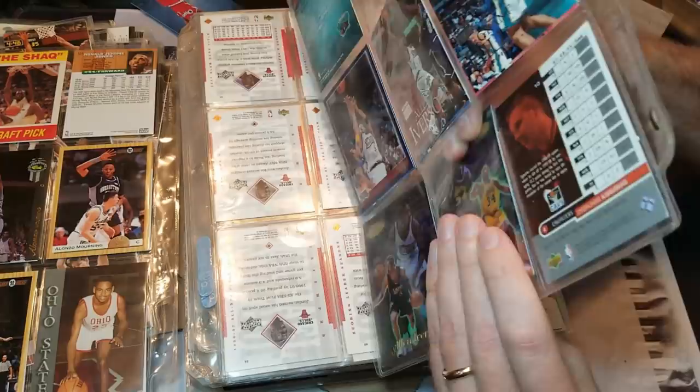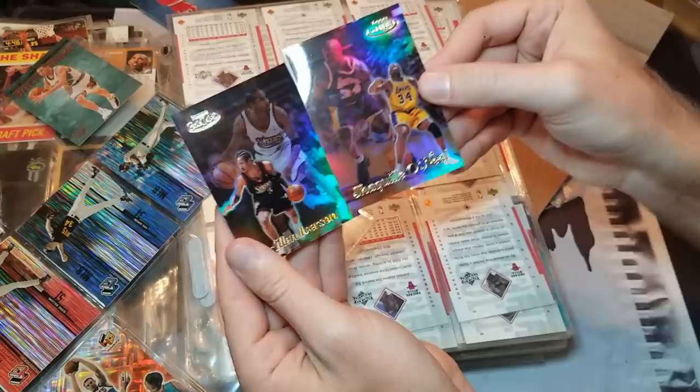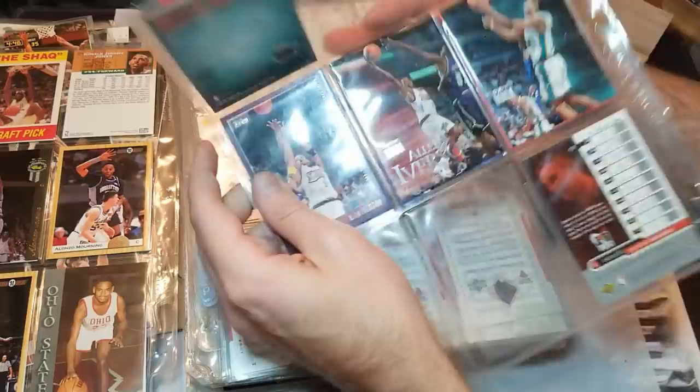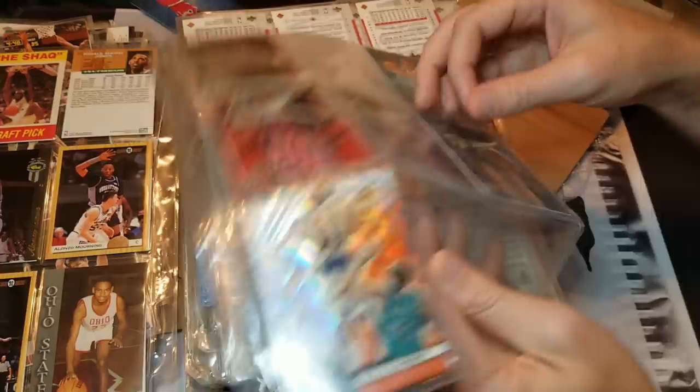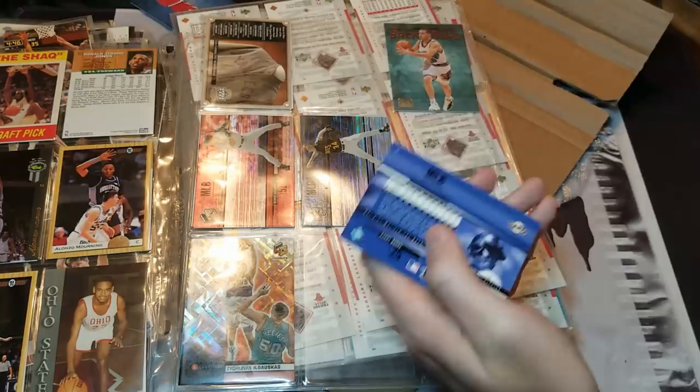This, unfortunately, I got to get it from the other side of the page. But we got Shaq and AI gold label. We've got, looks like some AI base on the back of Chris Benson. Grant Hill. Iverson. So at least, if the new edition is the only other real card of substance in here, we got some other little stuff.